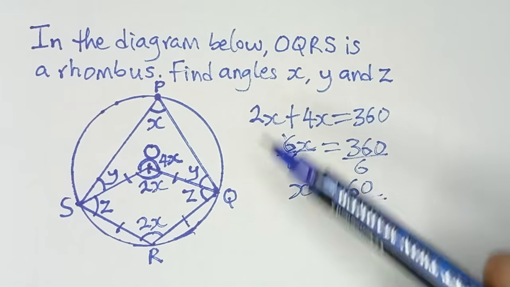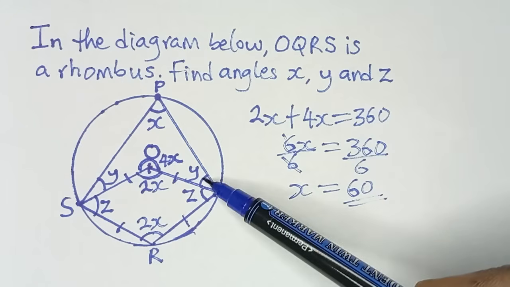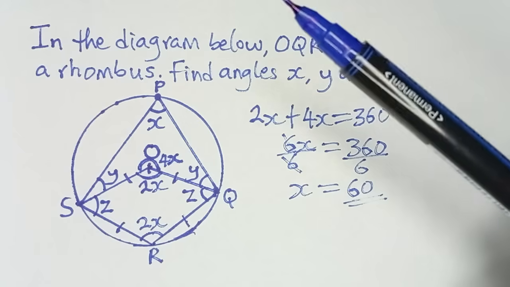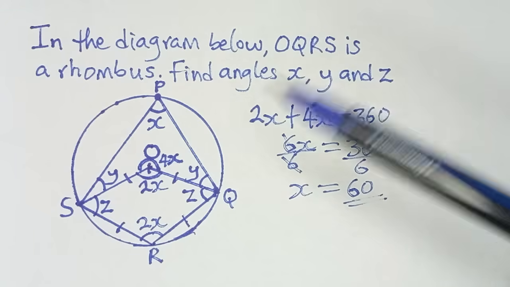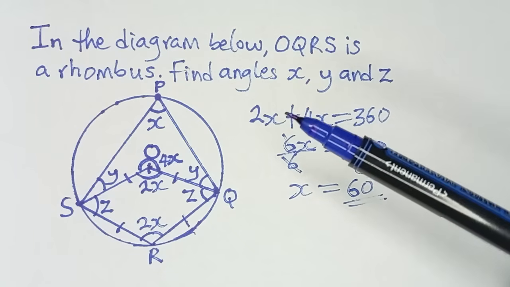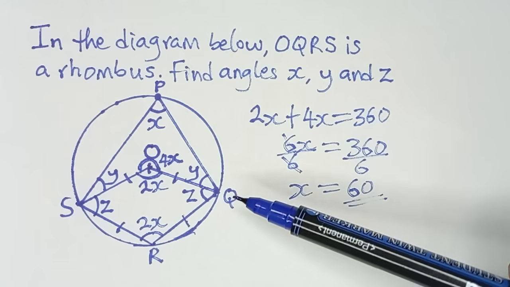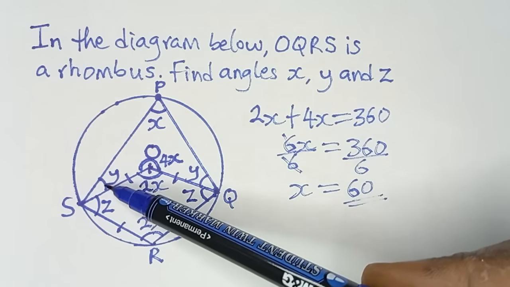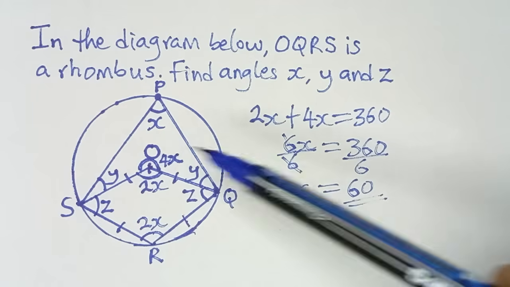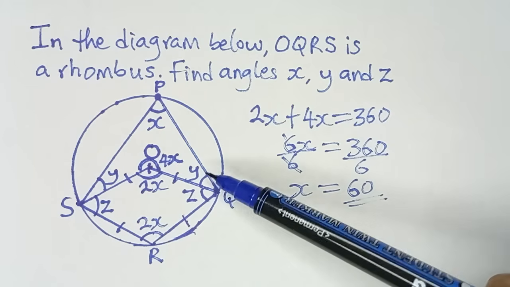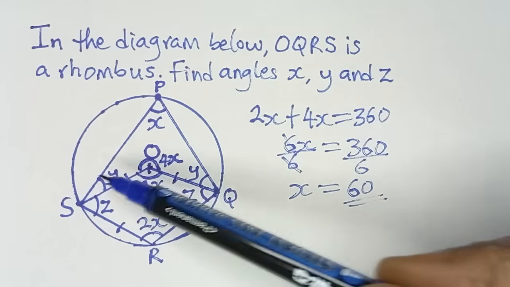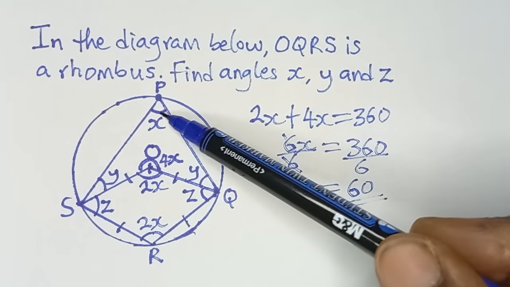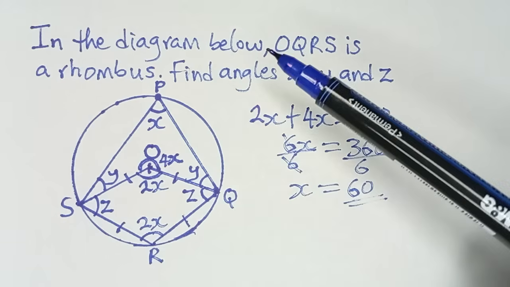So now, let's move on to angle y. This is angle y and this is also angle y. Now, there's a rule that I usually call the sum of adjacent base angles of two isosceles triangles. With that rule, anytime you see an angle at this corner and another angle at this part, whether they are the same or not, adding the two of them gives the angle at the circumference at the top here. Don't forget that rule.